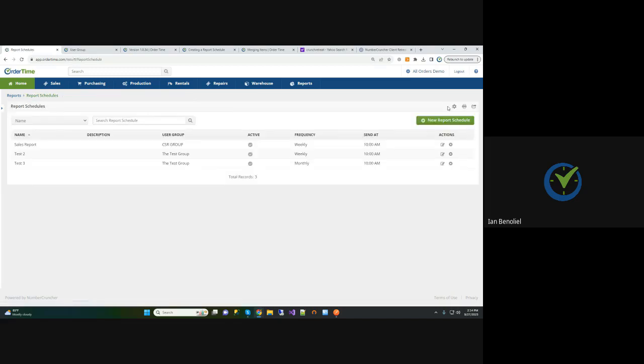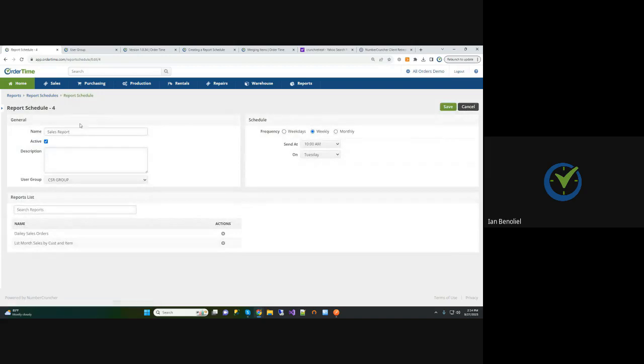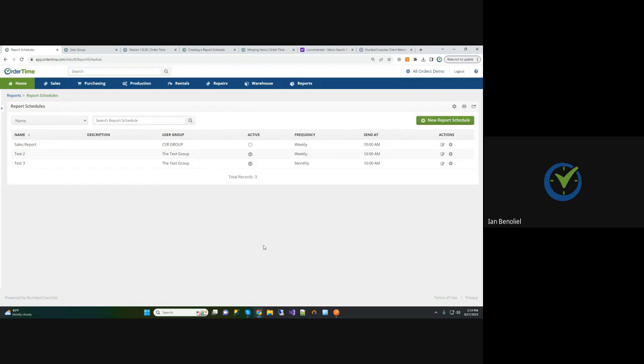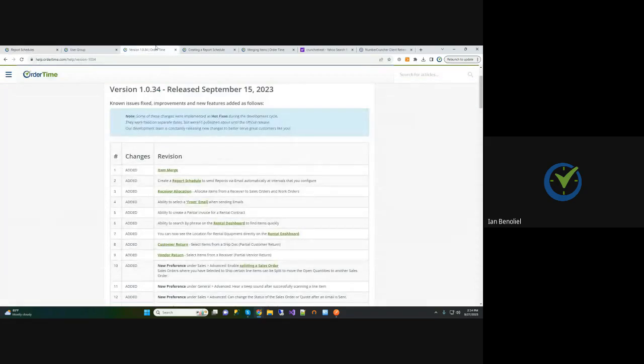And that's it. That is creating a report, and you will see that you will get those reports in an email, in this case weekly or monthly. If I wanted to make it inactive, I can just go back in here. I can delete it, or I can make it inactive if I want to suspend that, and that will no longer send the reports unless I activate them. So that is what we call the report sender.